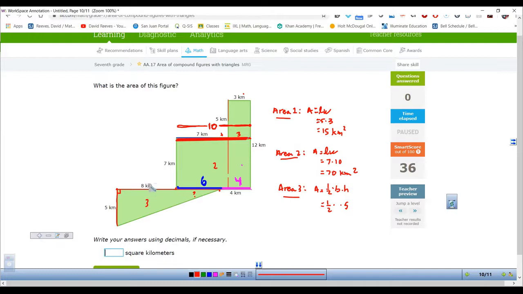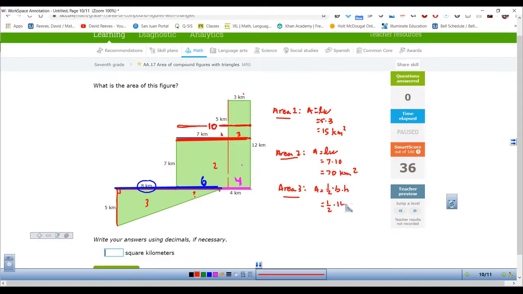All right, so now I can actually add this one right here. I'm going to add this 8, right? That 8 goes from, let me go ahead and make this part blue too. So now what I'm doing is going from there to there is 8. From there to there is 6, so that entire blue length, that base of that triangle is 14. 14. All righty. Let me just rewrite it.